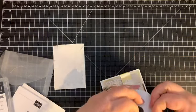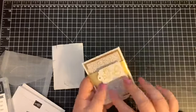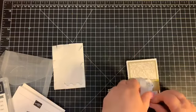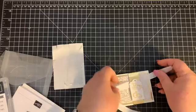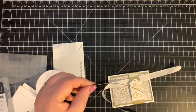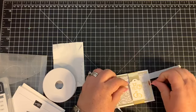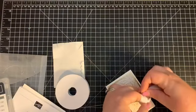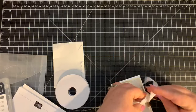I took our white ribbon from the Flowers for Every Season combo pack and just put it underneath the belly band and around. I'm going to tie a bow — I think that'd be pretty. I'm also going to add some of this gold thread. Each paper has two sides and sometimes it's hard to decide which paper you want to use on which design. I'm going to put these together and tie a bow.